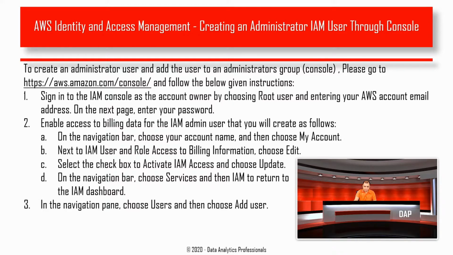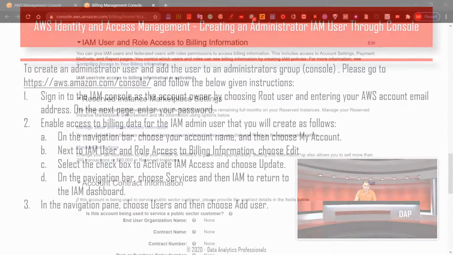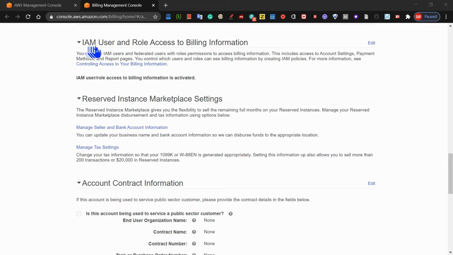While you are seeing the presentation on the screen, I have clicked on my account and the billing management console has opened, and then I'm scrolling down until I see IAM user and role access to billing information. You just have to scroll down. This is the billing management console.